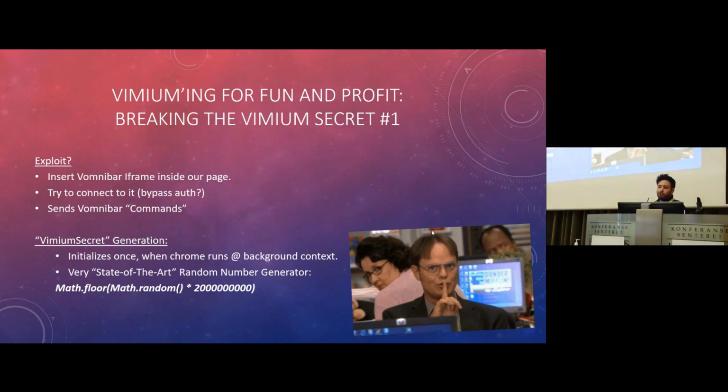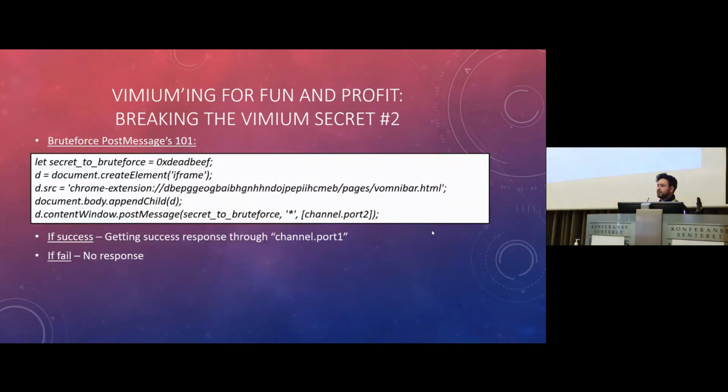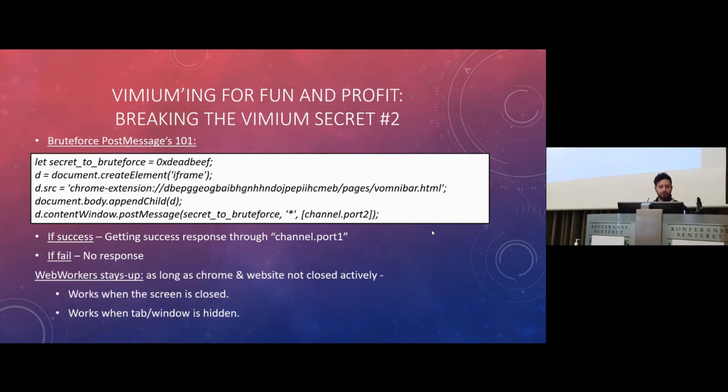But you know what? The randomness here is only 2 to the 30 bits, not such a high entropy. Let's just try and break it. So this is the brute force. Brute force in this postMessage, trying secrets one after another. If it works, I'm getting a success message. If not, and I have an open port, this is the cross-origin postMessage routines. If not, I'm getting no response.